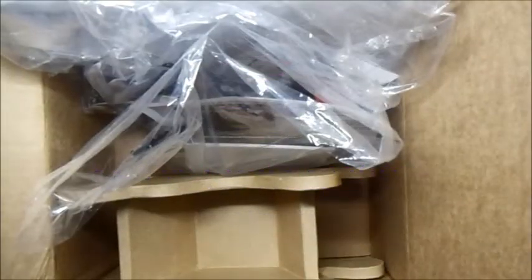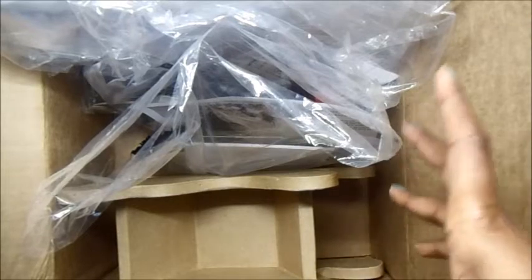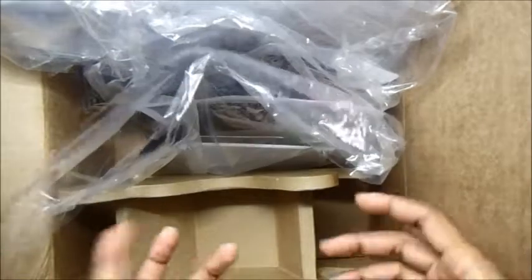Hey guys, so I'm here to share with you the contents of the Flying Unicorn kits for December. I don't often get this kit because when I do get it, I get all the kits. So they have 4 kits each month.